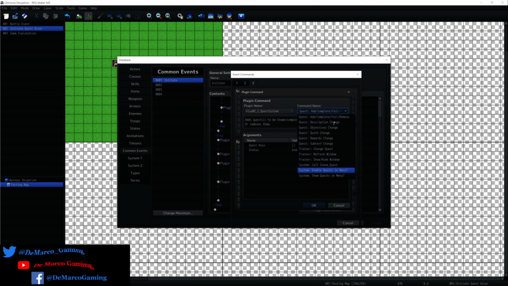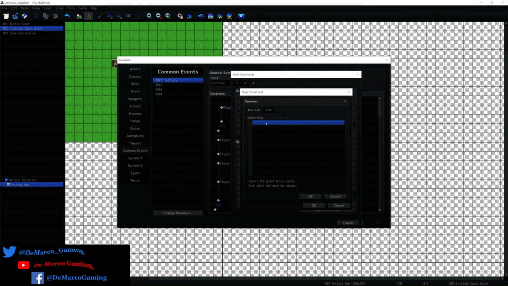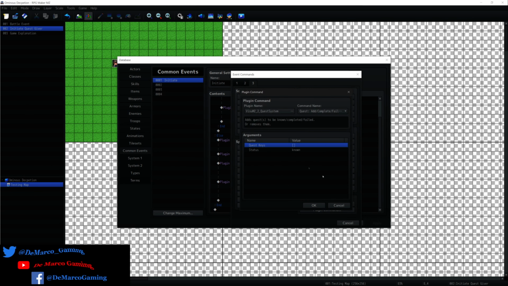So all of these are different things that you can do, like disable the quest system in the menu if there's a time where you don't want them to do quests. And then the quest keys are always going to be the name of the quest or the number of the quest so that it knows which quest to go to. If you name it, it's the name. If you number it, it's the number.